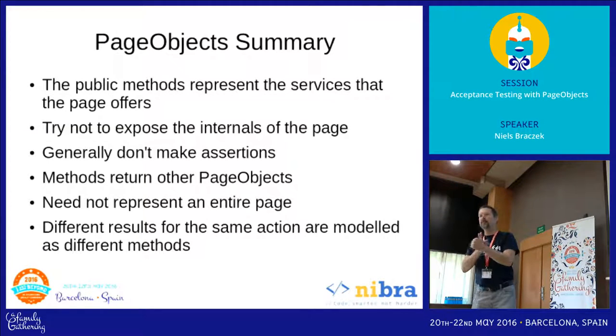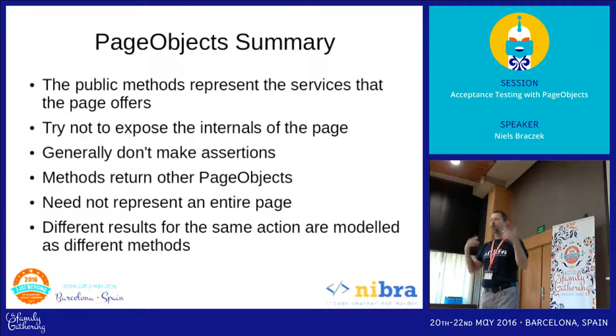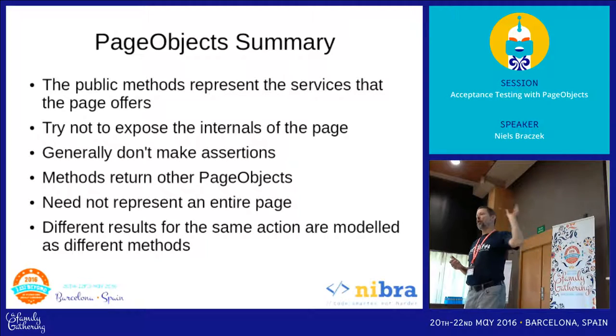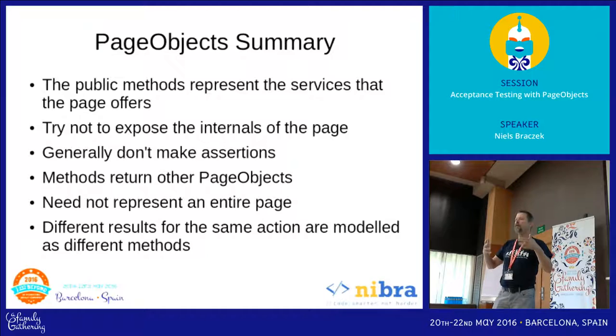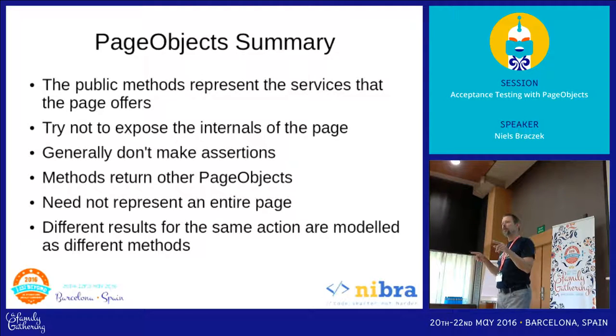So you define a feature. Let's say as an administrator, I'm able to create a new article so I can show it to my users. Yeah? So what you're doing, the complete workflow. You're logging in, you're going to the page, you're adding this, and you make your assertions where you need it. But what you should do is add a meaningful message to the assertions. So when it breaks, you exactly know where it broke.